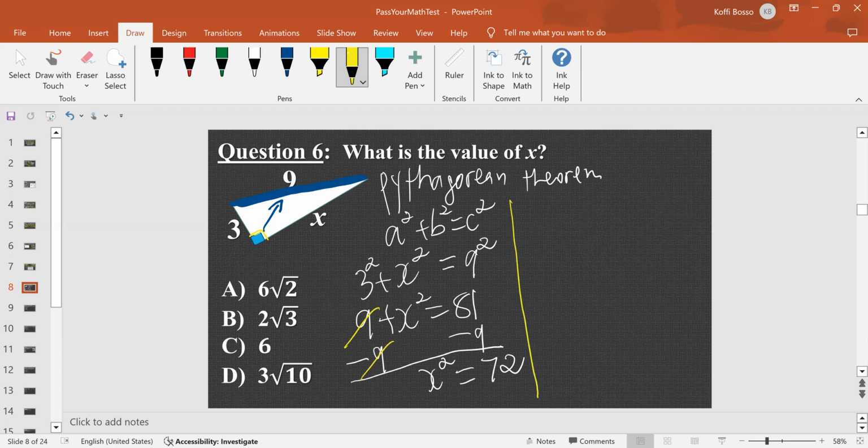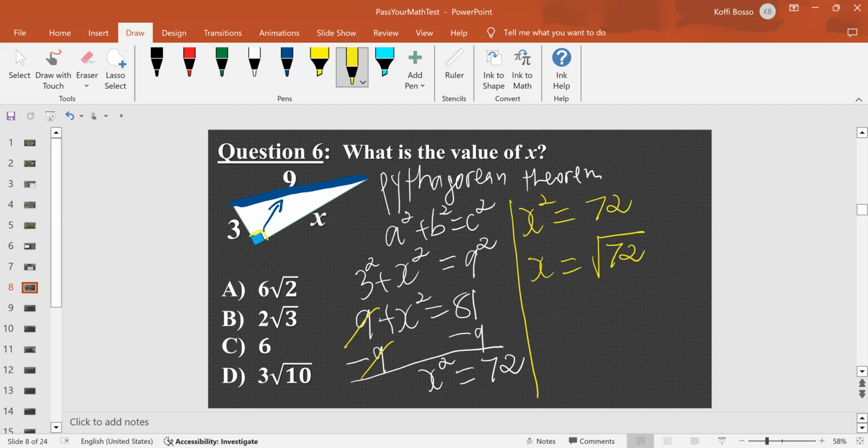So we continue. When you have x squared is equal to 72, to find x, we're going to say this is the square root of 72. So when you have x squared equal to 72, we should get 2 answers. One will be the positive square root of 72 and the other will be the negative square root of 72. But in this case, we only need the positive value because we are finding a distance, we are finding a side. So it has to be positive. Now, x is equal to the square root of 72, but we cannot leave it like that. We need to simplify because if you check the 4 choices, there is no answer as square root of 72.